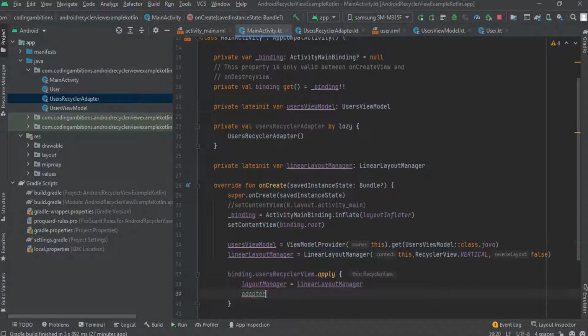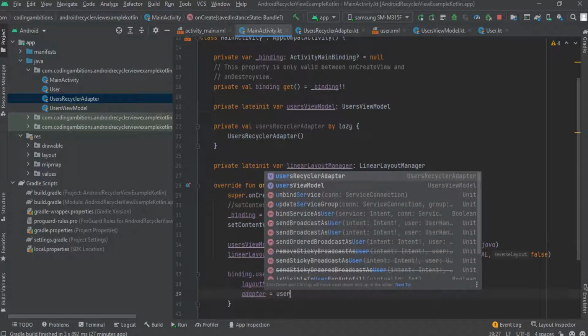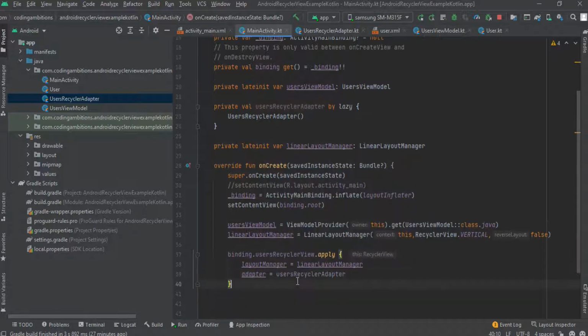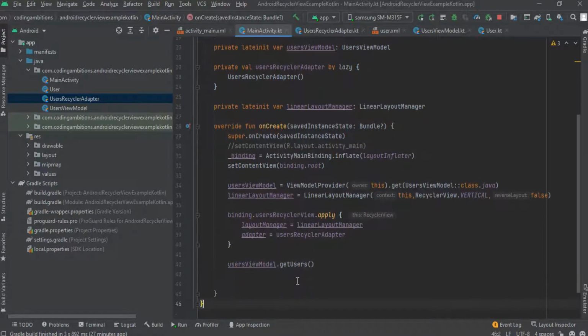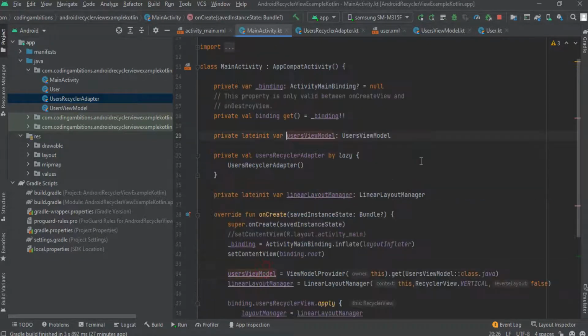The adapter is called UsersRecyclerAdapter, and now we need to call that method from the recycler view to get the users. What this method will do is it will set the mutable data list in the user view model here.